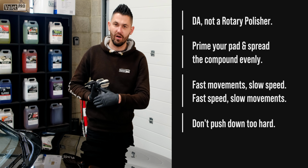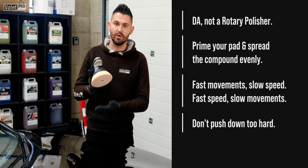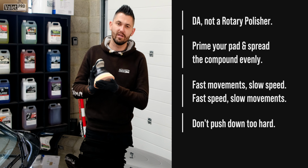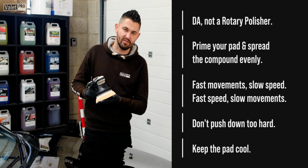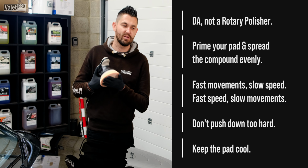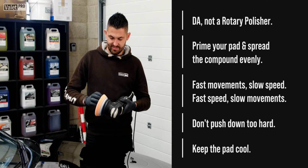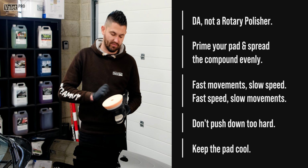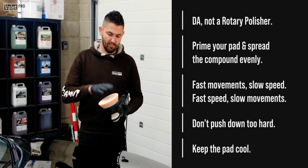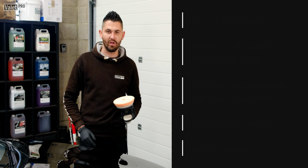If you push down too hard, you'll feel a change in the machine and you'll also see a change in the machine. Also, you'll notice when you push down too hard that the pad will start to get hot and then potentially start smoking, and obviously at that point stop, let it cool down. Don't peel the pad off straight away because all that heat's going to be sitting in the pad and the backing plate. So just leave it to cool down. If the pad's wrecked, swap a new pad over. Remember, again, fresh pad, prime it, couple of dobs and polish.